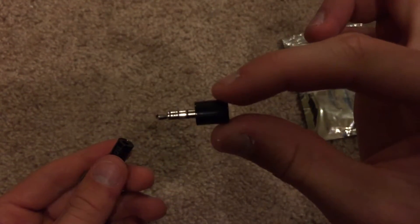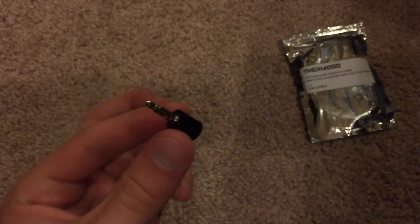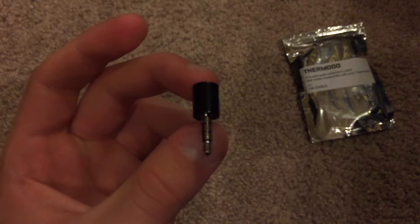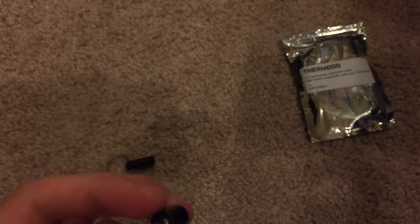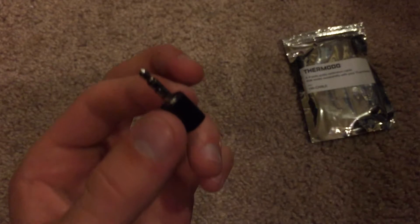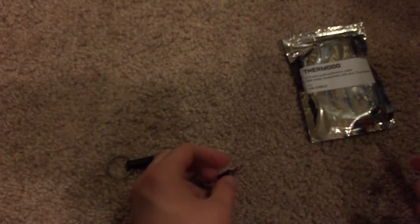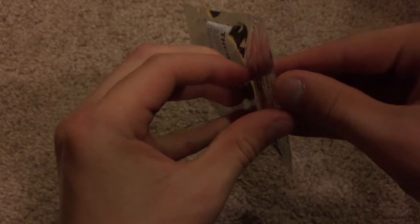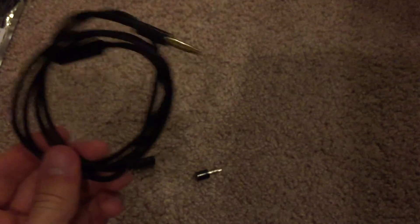This right here is the actual little Thermoto device itself, and this is just essentially the little holder so you can carry it around. But this right here is the actual little temperature sensor that will allow you to accurately read the temperature of a current place that you're at. What you do is plug it directly into the headphone jack of your phone. Now the reason why I got the extension cable is because I have a case on my phone and the little device will not fit directly. So if you have a phone without a case you can easily pop this right in, but if you have a fairly thick case you'll need an extension cable.